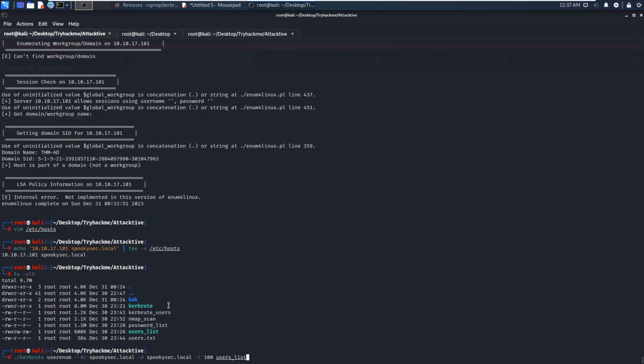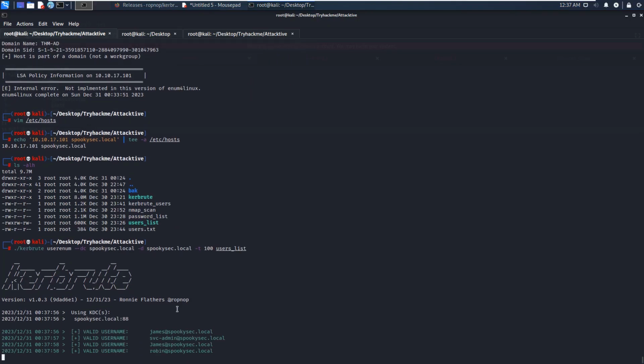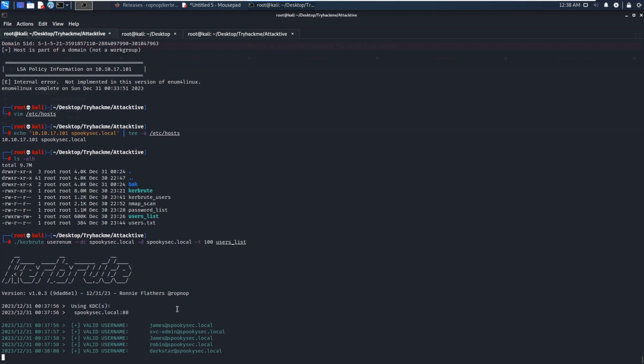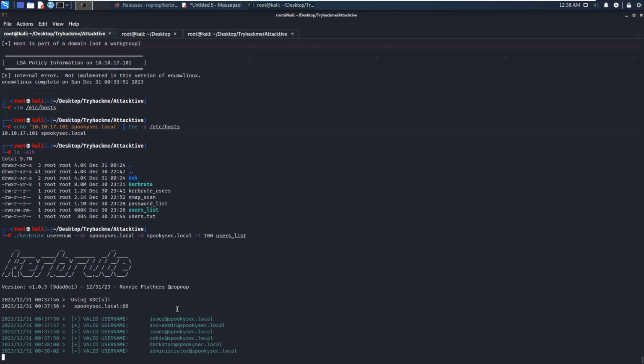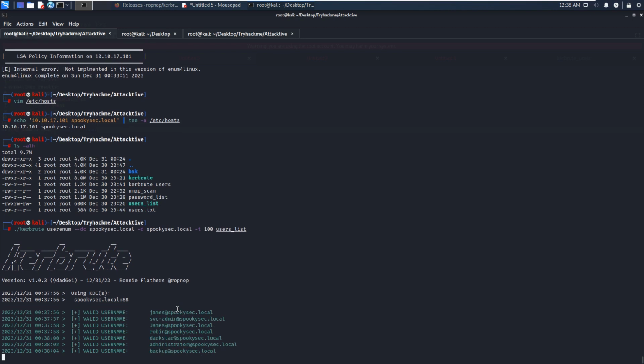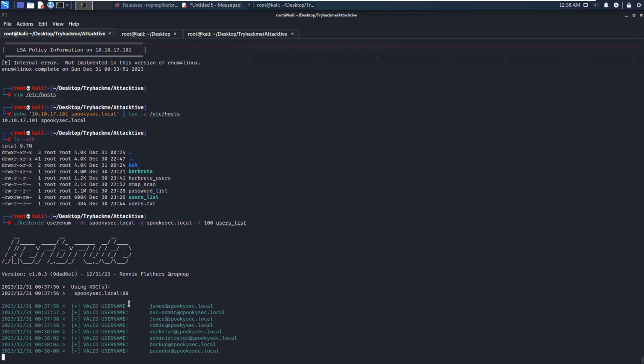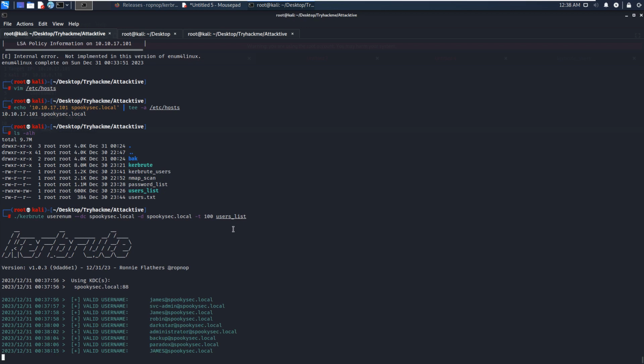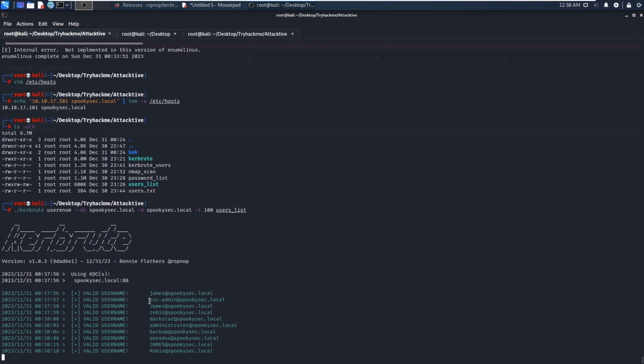All right, so now we just press enter. As you can see, we have already extracted the valid usernames from the user lists, like James, like SVC admin, and also the backup, administrator, Robin.